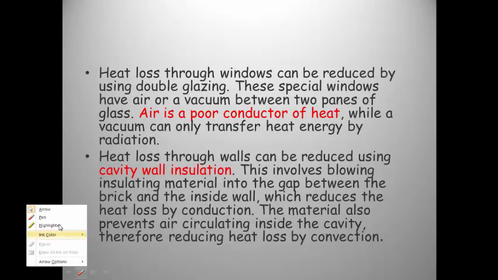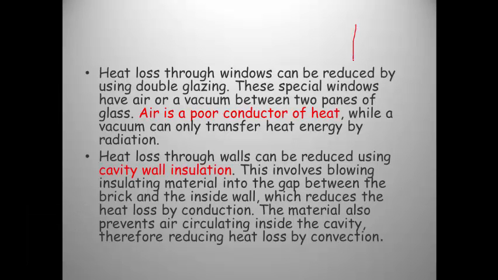So if you imagine that with a cavity wall, this is one layer of bricks, and this is another layer of bricks. You still get a layer of convection currents going here. So obviously it stops conduction, but if you've got a gap there, it stops conduction, but you still get a convection current. So what you do instead is you fill it up with foam right through the middle. Now foam is like a solid, but with spaces of air between it, and trapped air is a very, very good insulator, and it'll stop the convection current from happening.